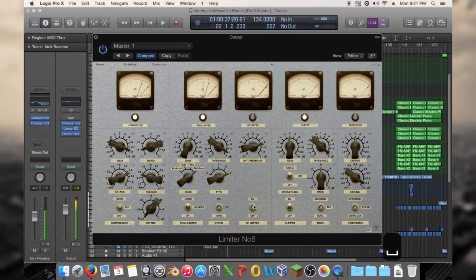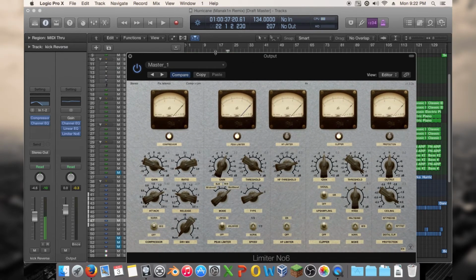So I'm turning this off because you could hear the click goes through fine when I have it on, but then there's a shh at the end of the click of the kick. And that doesn't go through anymore if I leave it on. So I'm turning it off so you hear all of that. And then we're gonna just leave it to the clipper to keep the sound and yet bring up the loudness.